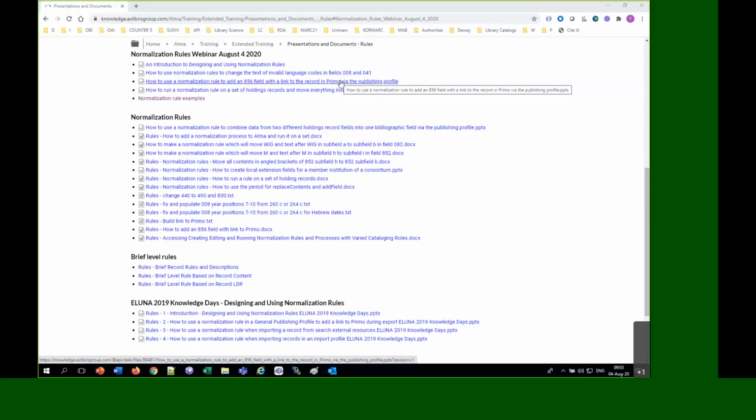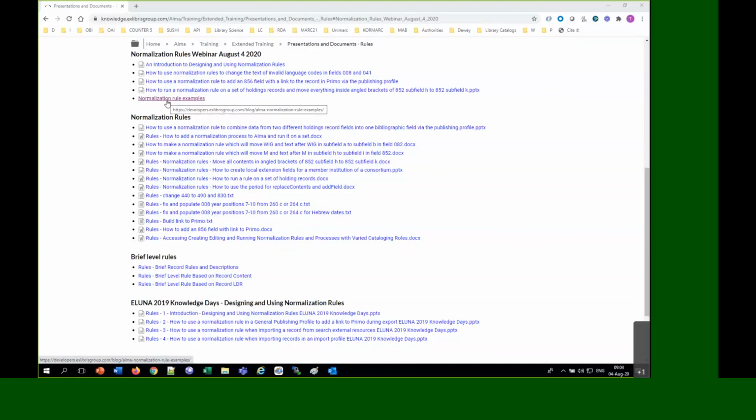That's for institutions who are publishing records to an external catalog and want in that external catalog a link directly to the record in Primo. And then we've got one about running a normalization rule on a set of holdings records, not the bibliographic records, the holdings records.